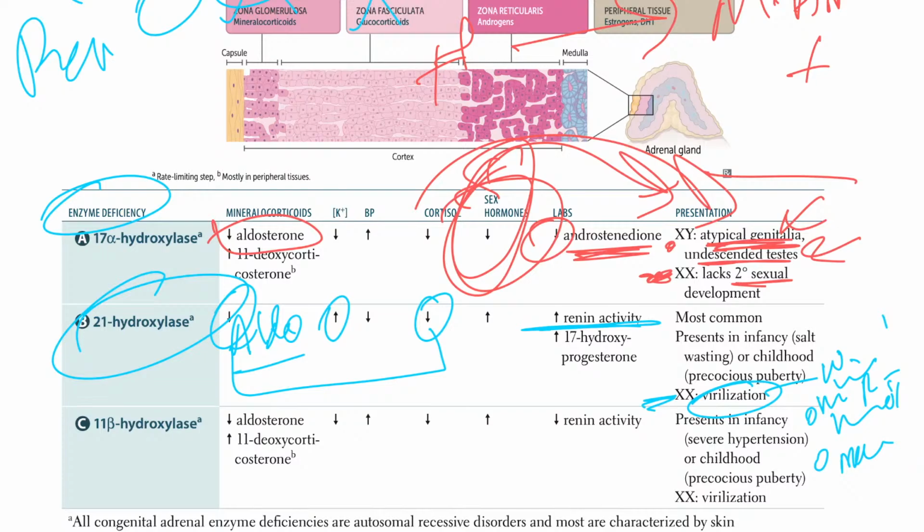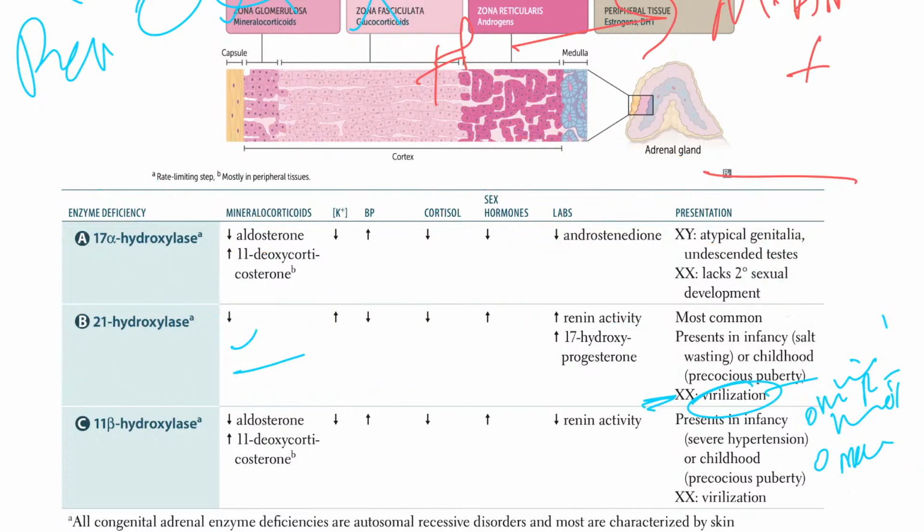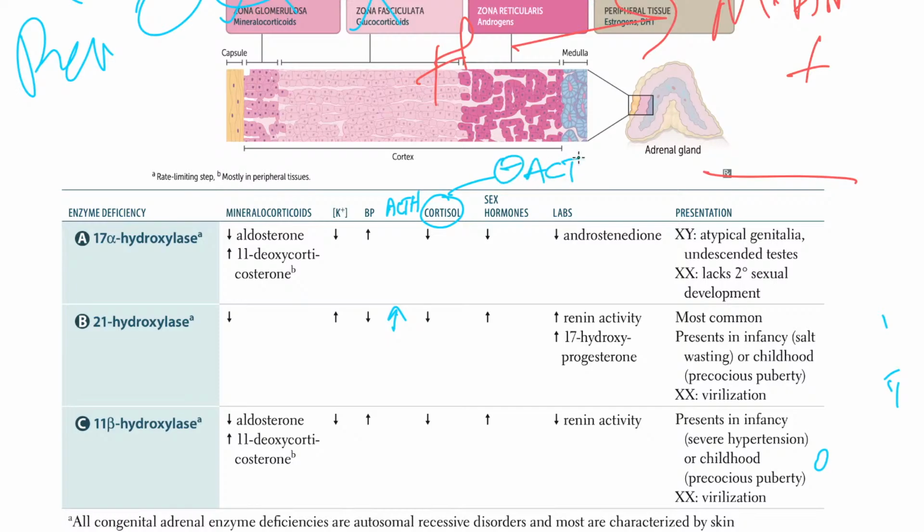Okay, let's add one more thing that is going to be about ACTH, which I've seen. So we need to put an ACTH here. Let's say ACTH. Like what's happening to the levels of ACTH. So here, because you have, let's just say here, ACTH is going to be high. Why? Because what you are trying to do is that your normal cortisol, the normal job of cortisol is to inhibit ACTH as a negative feedback, right?